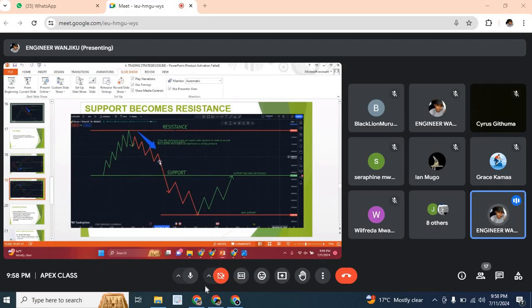But what happens if the support is disrespected, as you can see in this diagram? When it gets disrespected, it ceases to be our support zone and becomes our resistance zone. The new support moves down here, and the old support now becomes a resistance. The zone where support becomes resistance, this zone right here, that is what you call a flip zone. Is everything clear on flip zones?